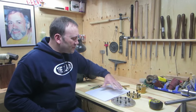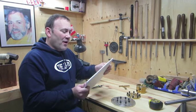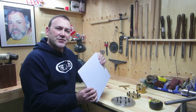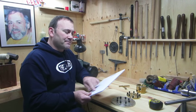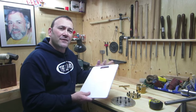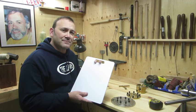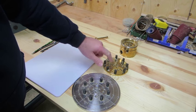So what I'm going to do, this is a piece of, I guess it would be nylon. It's fairly rigid. It's about 3/8 of an inch thick. I'm going to make a template, cut it on the bandsaw, and make a new set of cold jaws that should be approximately 10 inches.